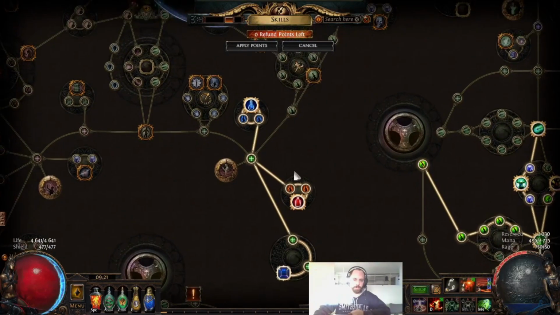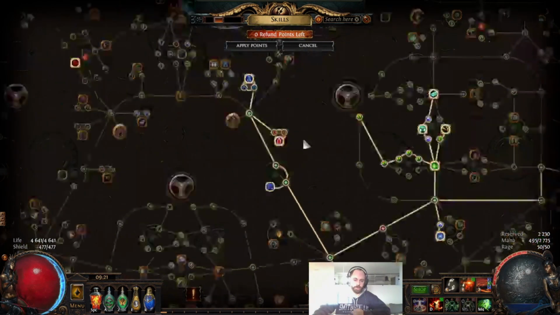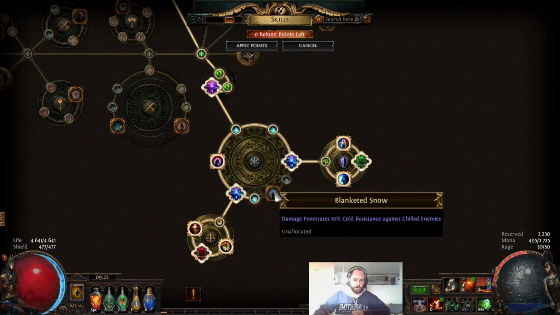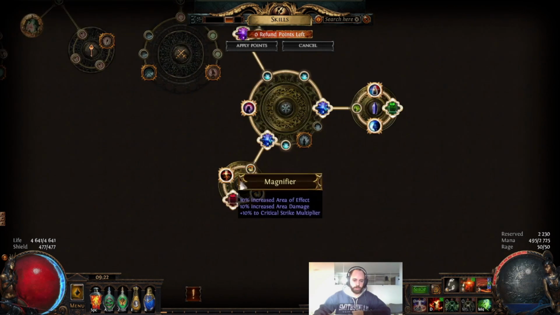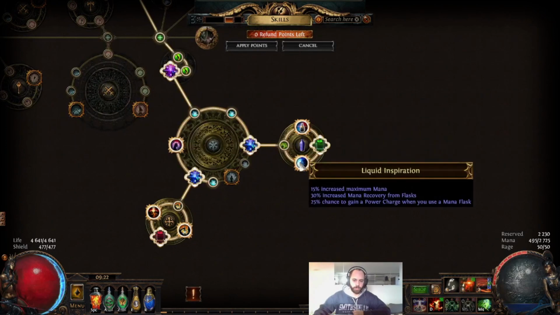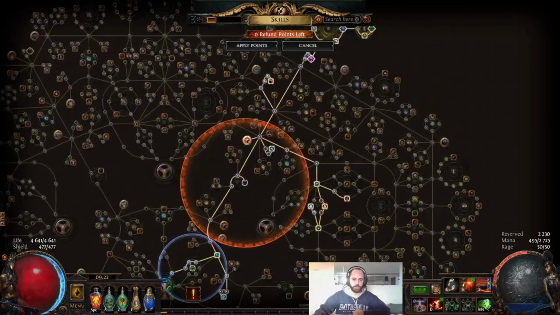Here, jewel, life and mana, flask effect, use, etc. Here same, cold, I will buy another one, so I have a big point here, and this one will go out. Classic, some crit, same as up, jewel, and mana and flask use. And that's it for the tree.